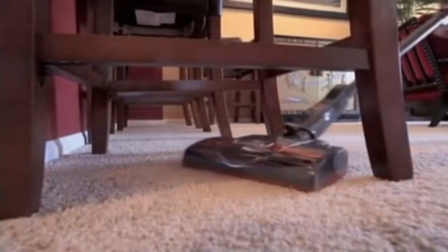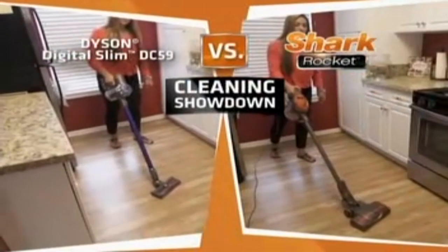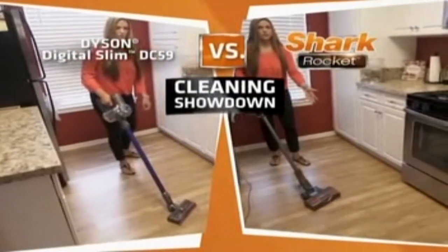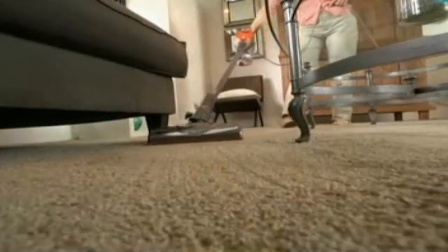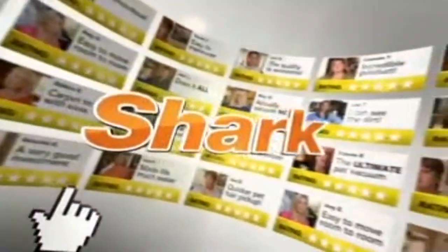The word Rocket — when you turn it on, it just goes. There's no doubt that the Shark Rocket is changing the way people clean their homes. But how does the Rocket stand up to the Dyson DC-59? Stay tuned to find out. The Rocket redefines what technology and power in an upright vacuum can be — just the sort of innovation you'd expect from Shark.